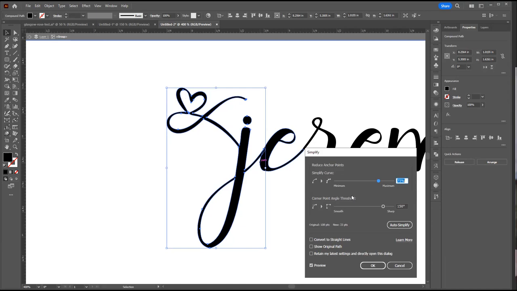So the simplified curve is at 75% right now. And what you can see that means is that it's giving you more points than less. Otherwise you'd be at 50. So watch the points, and if you look and we go to 50, then you should have seen some disappear.